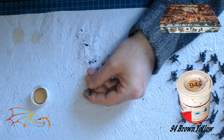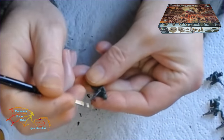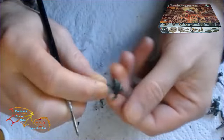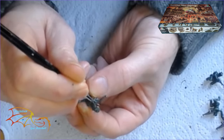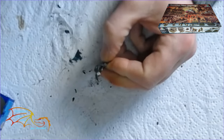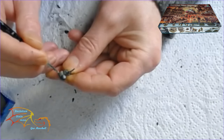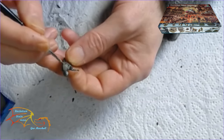For the flesh tones, it's Umbro's 94 Brown Yellow. This is the same colour used for the camouflage on the uniforms, but again, it's a nice soft colour, and it's pretty good for the Asian looking skin tone, I think. Anyway, it's not too harsh, and it's not too light, and it's not too dark. I think it's quite a good balance. For the webbing on these figures, I decided to go for Revol colour 45 light olive. Now, not necessarily the proper colour in real life, but it's a nice little contrast to the dark green to show a little bit of the detail.